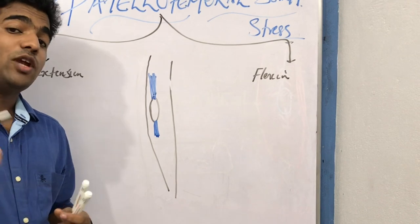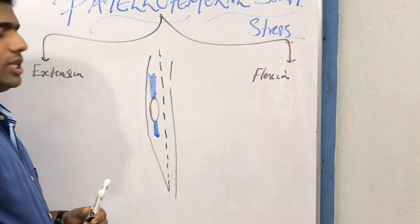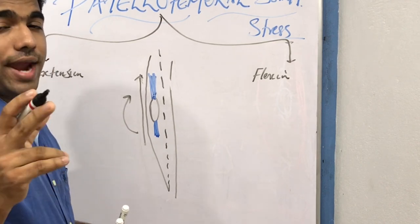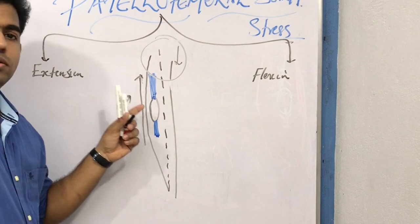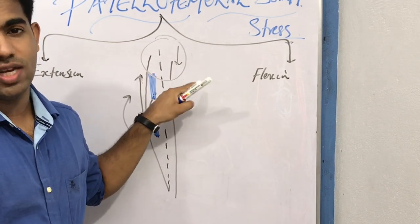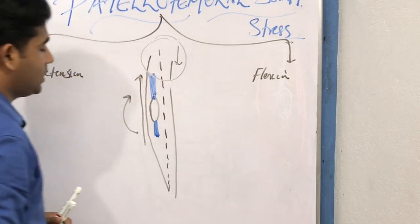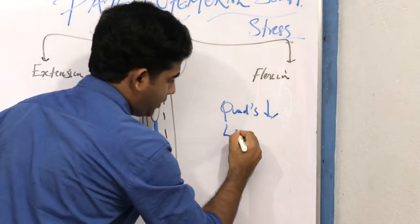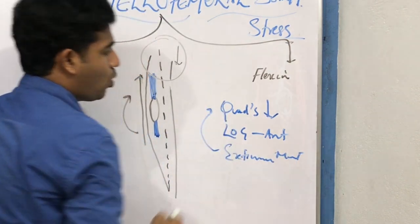Here, you know that the line of gravity is passing slightly anterior to the knee joint, and this produces an extension moment. We studied it earlier. When an extension moment is there, the quadriceps action is less, because even without the activity of the quadriceps, the knee joint is able to achieve its extension, not completely, but to a great extent. The mechanism of that we've already discussed; if you want to know about it, look back at the previous video, I will give the link above. So the line of gravity is passing anteriorly, providing an extension moment, which decreases the quadriceps activity.